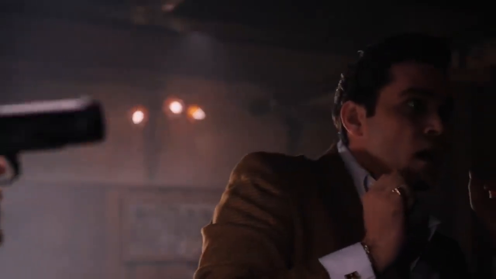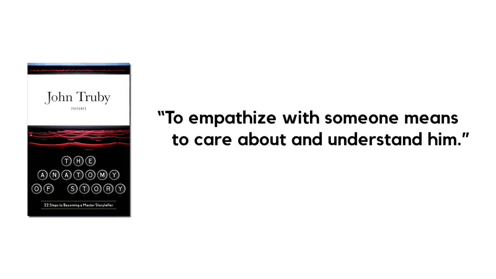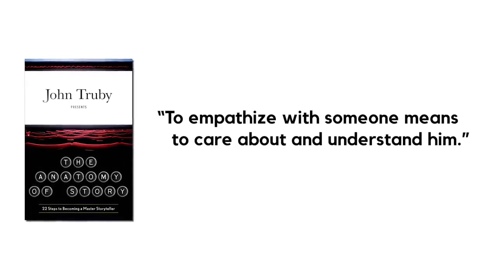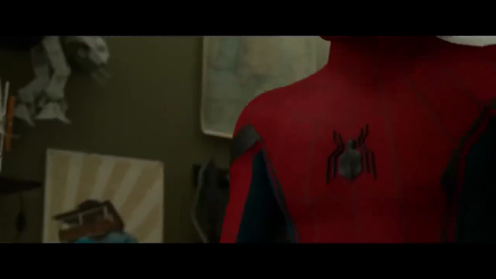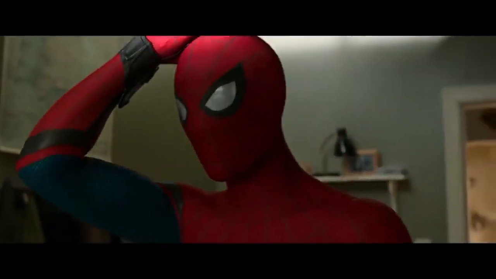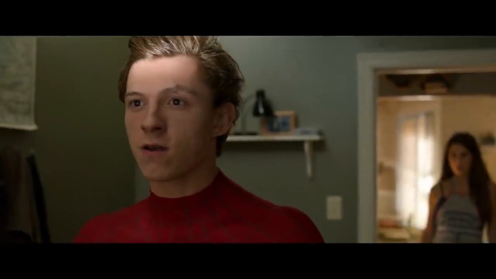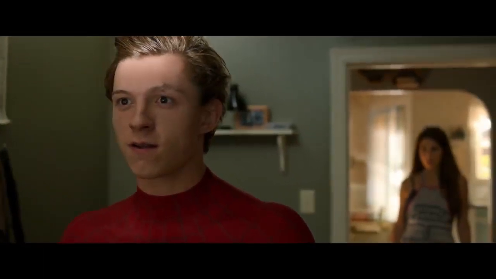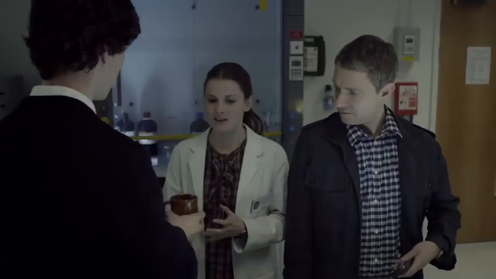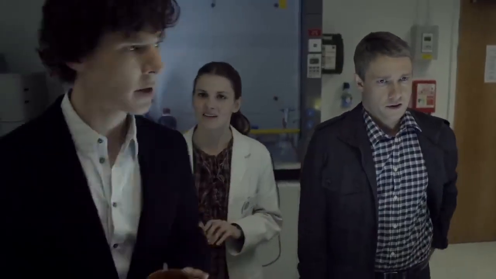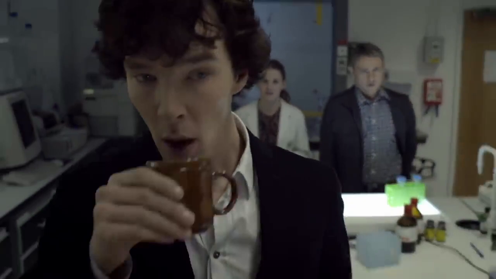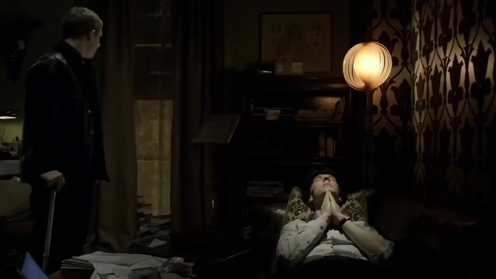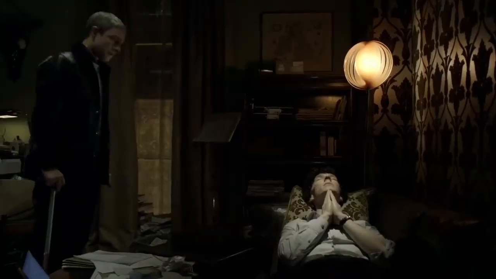This is empathy. In his book, Anatomy of Story, John Truby writes, "To empathize with someone means to care about and understand him." One of the ways to get an audience to empathize is to attach the audience to elements of a character that they see themselves in or wish they could be. Sherlock is extremely competent and, at first glance, seems to be able to hold people at a distance without getting emotionally attached to them. These elements engage us with a character early on.